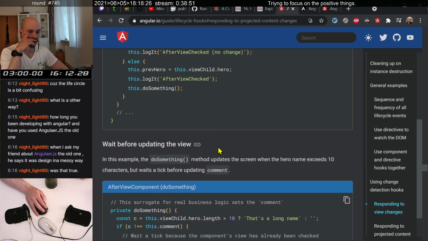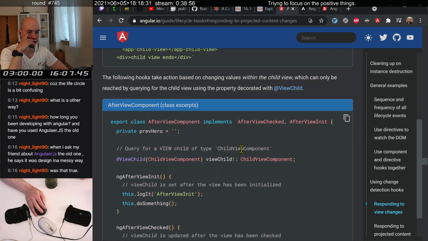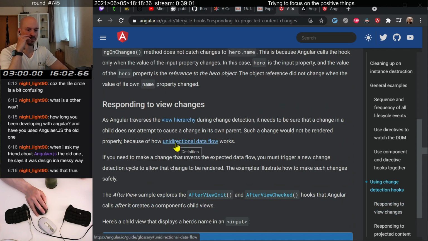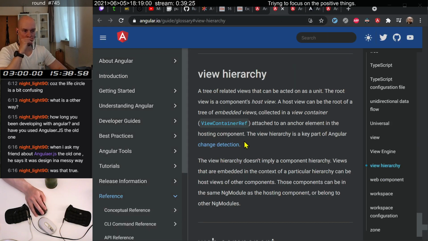And they are saying there was this name of this unidirectional data flow works. Yeah, and basically the way which I just described is that the child is changing the data in its own parent. So have a look, view hierarchy.